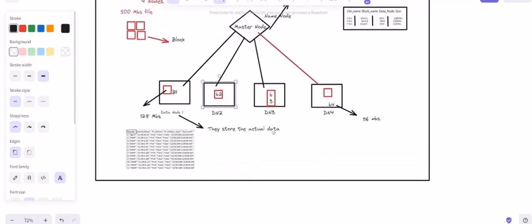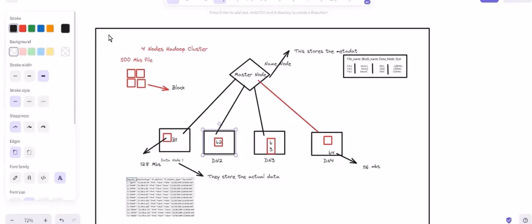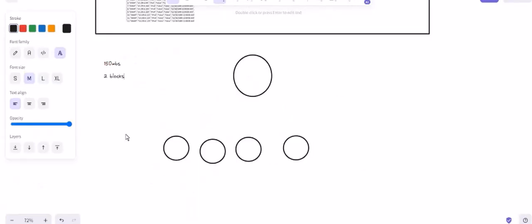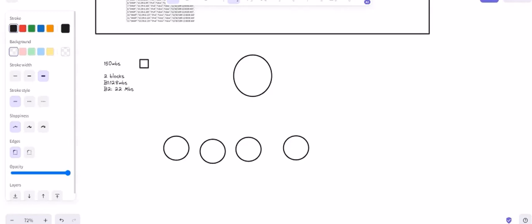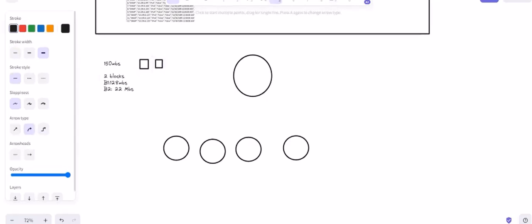What if the first block, block 1, is of 128 MBs, and block 2 is of only 22 MBs? Suppose this is block 1, this is block 2.